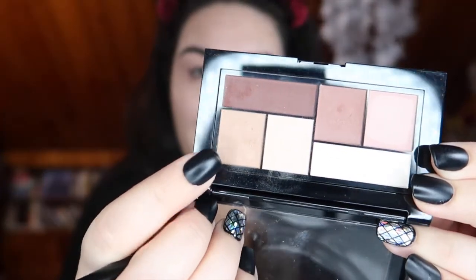You can leave it like this and move on to liner and mascara, or if you have hooded eyes like I do and want to add a little definition to your crease, go in with a light warm brown. Make sure it's a warm light brown — if you use a cool-toned light brown as the only shadow, it can make you look really tired, and we're not going for that. We're looking for bright, fresh, and wide awake. I'm using a big fluffy brush and that Matte About Town shade.